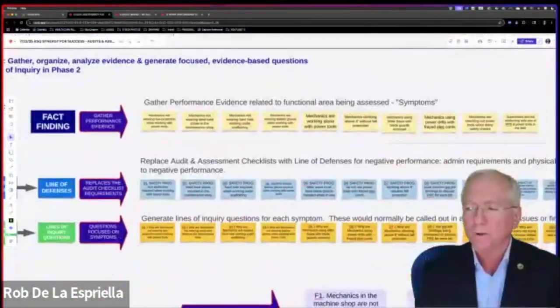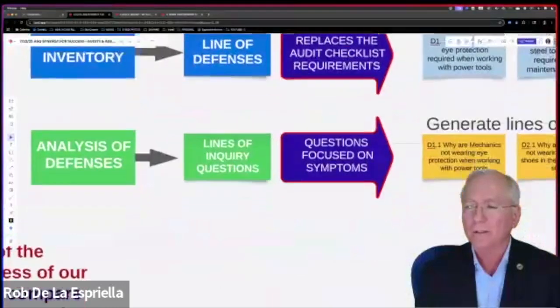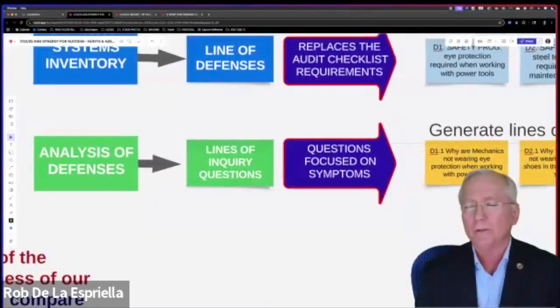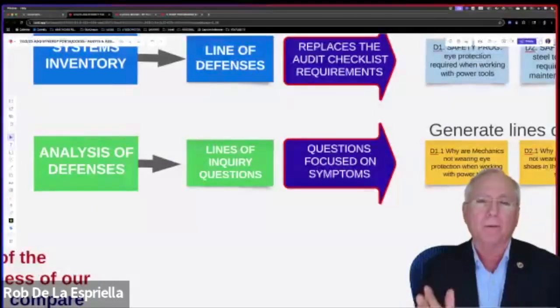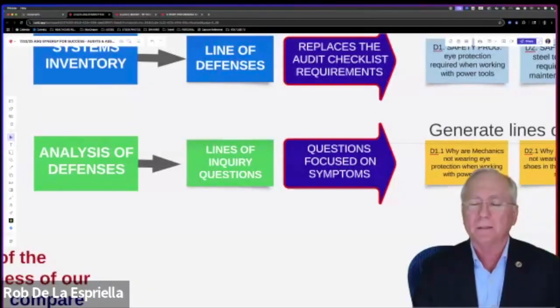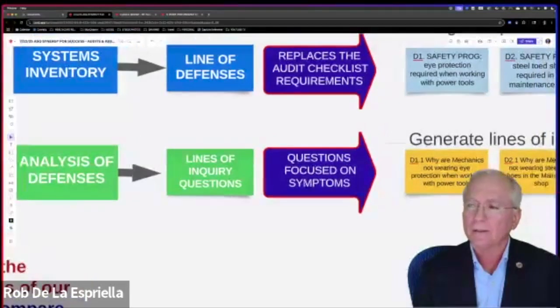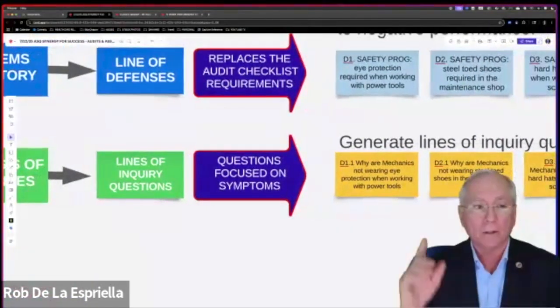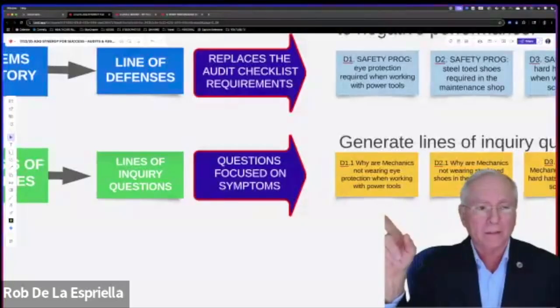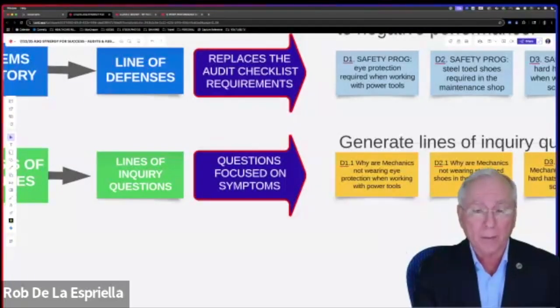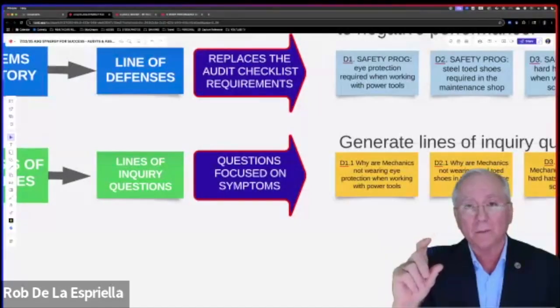All these questions are called lines of inquiry. And what we're actually doing is what used to be called a hazards, barriers, targets analysis, or a barrier analysis, or a barrier table. We're doing it seamlessly here. So we're actually in stride, taking a look at their requirements. This is what should have happened. The evidence, this is what actually happened. We look for the deltas. The deltas we call symptoms.